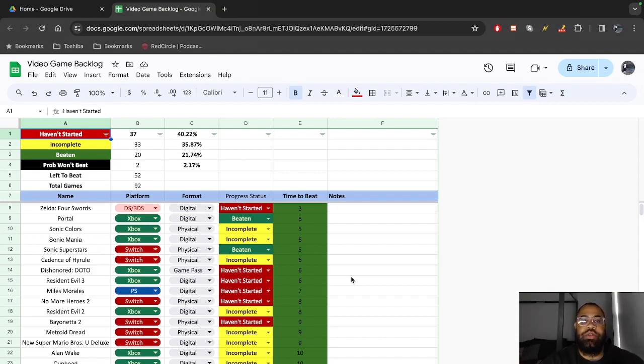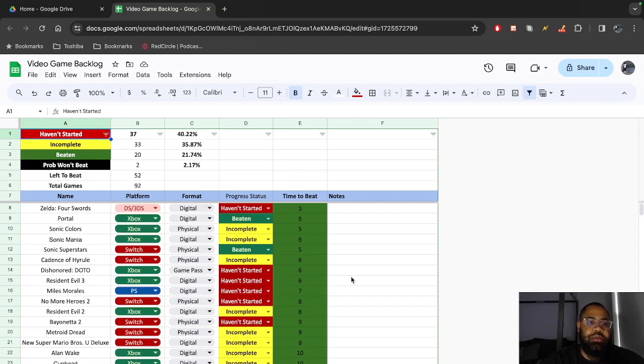So what I did was, you could find a few of these Google Sheets of backlogs and how to track it and everything. Some people don't like tracking it. They feel like it's too overwhelming, but I think it's a good way to not only track your backlog, but also keep track of games that you may have. Sometimes there are these sales and we buy games, especially digitally, that you may not have downloaded, or it's just not on your front page, so you don't see it all the time. So it's a good way to keep track of all the games I have.